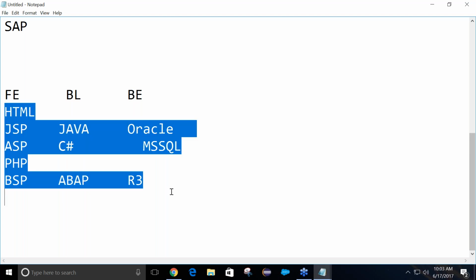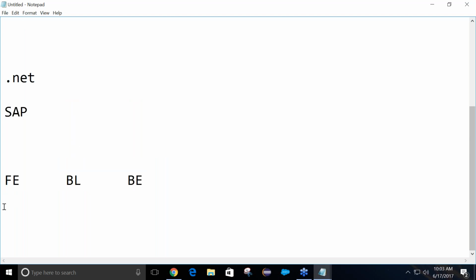Okay. So coming to our Salesforce side, Visual Force is our front end. Apex is our programming language. Coming to the database, there is no need to learn anything about the database. It's simply called the cloud database. We don't know the exact name, whether it is SQL, Oracle, or MongoDB. We don't know what it is, it's simply a cloud database.